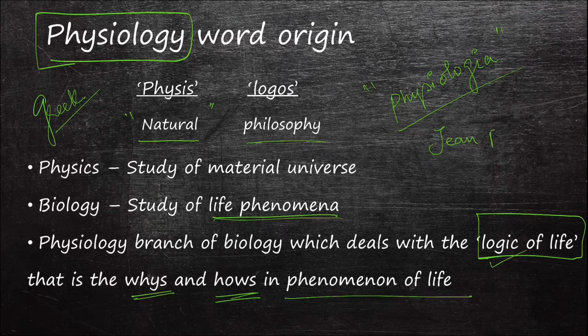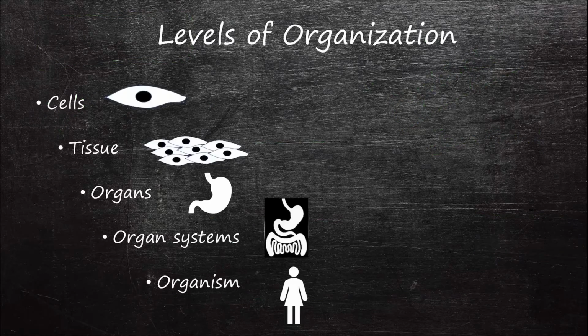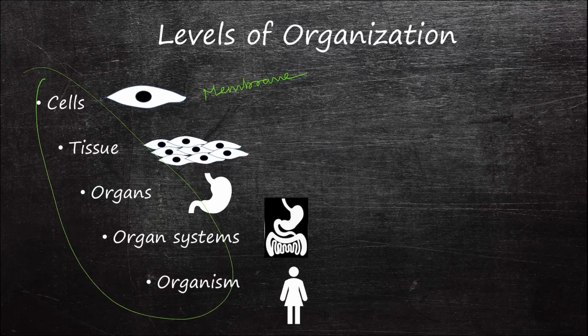Levels of organization. In this human physiology course, we are going to study functions at various levels of organization. Some topics like membrane transport are at the cellular level, and some are at the tissue level like peristalsis in smooth muscle tissue. Some topics like gastric emptying are at the organ level, and functions like digestion are studied at the organ system level, and certain functions like glucose homeostasis at the entire organism level, which involves multiple organ systems.